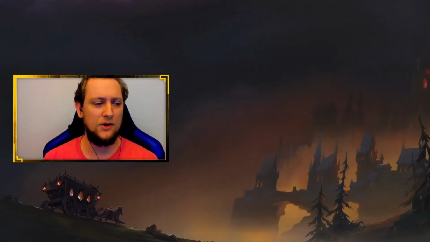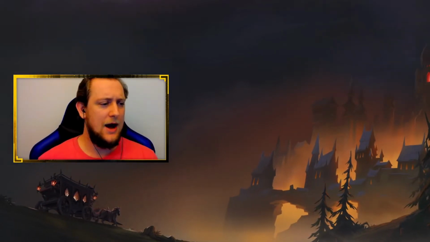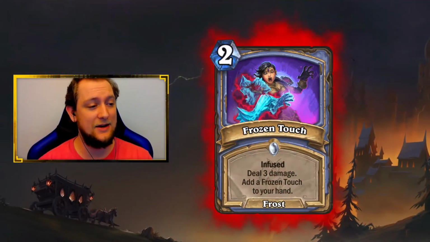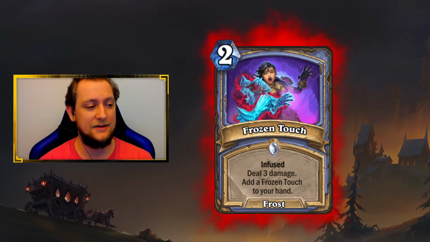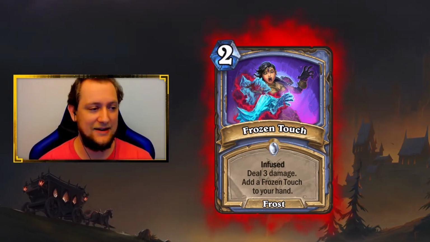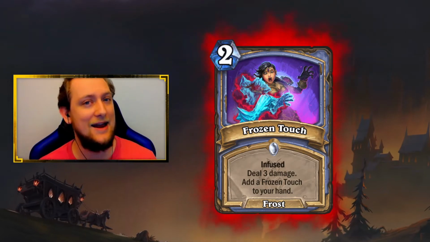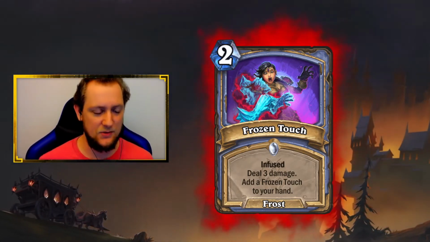It's not going to be a 4. You're like, yes, this is amazing, but it seems acceptable to me. Right on. Next up, another Mage card. 2 mana, Frozen Touch, deal 3 damage, infuse 3, add a Frozen Touch to your hand. So, potentially, infinite 2 mana, deal 3 damage that can't even go face, but you need a lot of minions to die to get continuous value out of this.